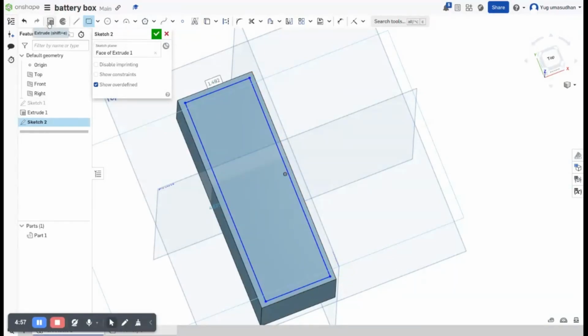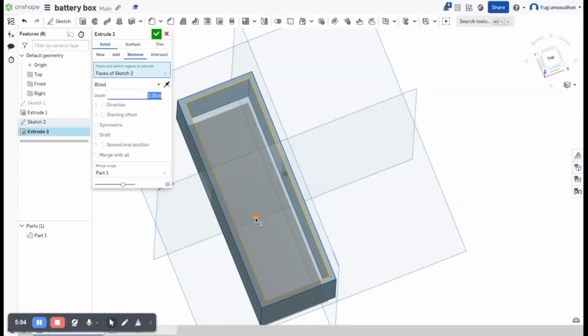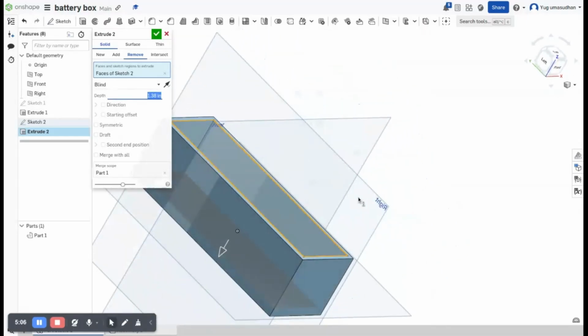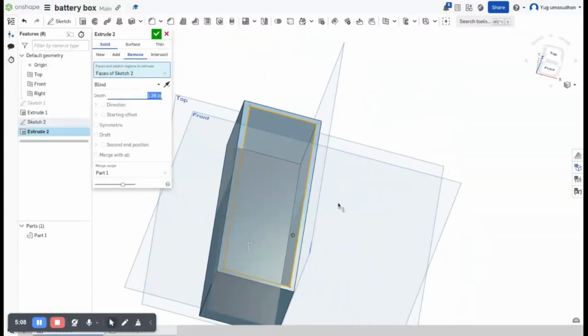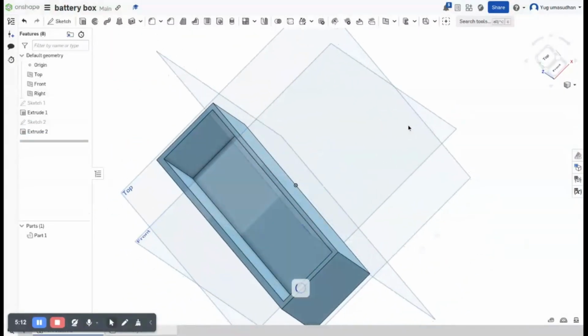Now we're going to take the extrude tool, click on that part, click remove, and then we're going to remove that part. Now we can see that we have an empty box perfectly fit for our battery.